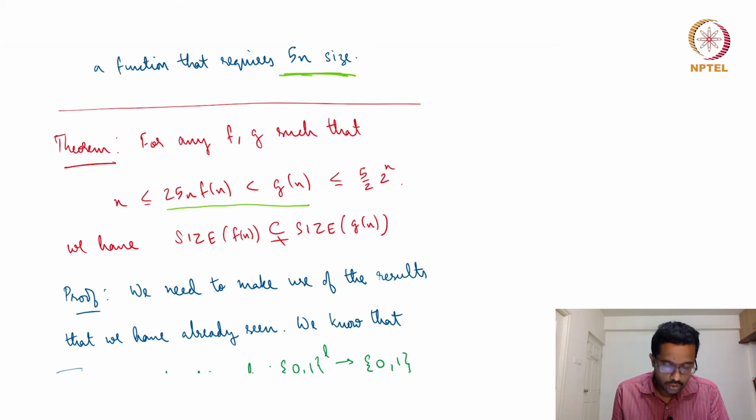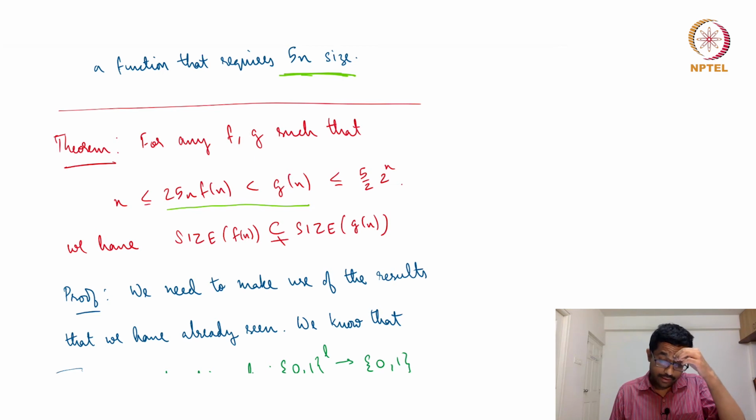Whereas it is not clear how you would apply diagonalization to the circuits, because in the case of time hierarchy and space hierarchy, we could list down Turing machines and so on. But here we cannot list down all the circuits, because a circuit family itself has infinitely many circuits. So it's not clear how to apply diagonalization.